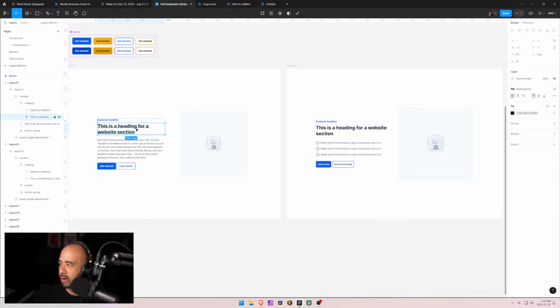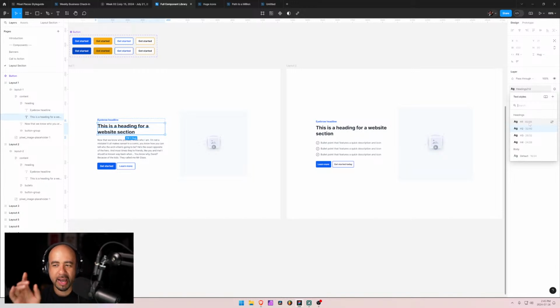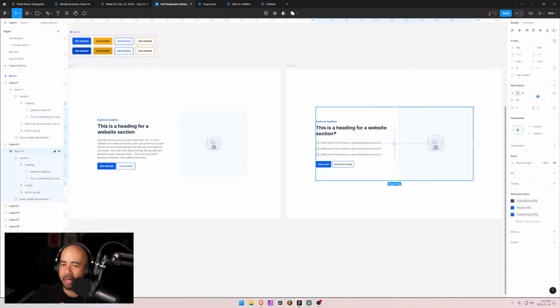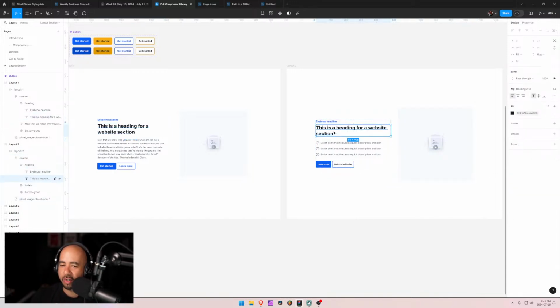Kevin, I know you're a lot better at Figma than I am. Are you able, in a text style, to add a specific color to it? Can you match the font size, the font, the line heights, and all that stuff with a color? That way, if I have an H2 style and I want to apply a color of blue to every single one of them, can I do that?